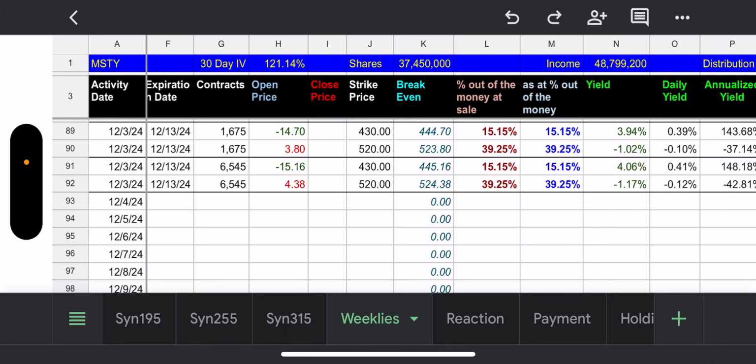Now, again, like I said before, if they didn't do the call credit spread, they can go further out of the money. 15% out of the money for MSTR, that is not enough. That is definitely not enough. Their IV is going down. I don't know if you noticed, but their IV is going down, so they can't go as far out of the money on either, whether they're selling calls solo or doing credit call spreads.